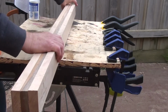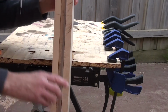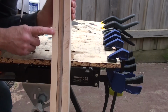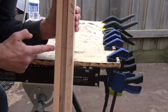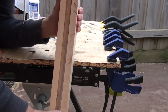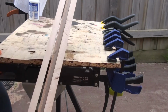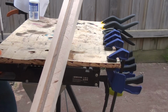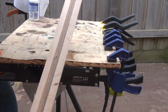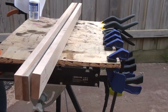So this is a good idea if you've never done this before, if you've never built a guitar and made a neck blank. I think you can see here I've got a numbering system. So I've gone 1, 2, 3, and I've drawn a line across, so I know that this is the way up. This is the order I want them in. And yeah, I've checked them, and if I get them all the same level, which is going to be a little bit hard to do, and give them a little bit of a squeeze, they all fit together without gaps quite nicely. So that's going to be the neck blank.